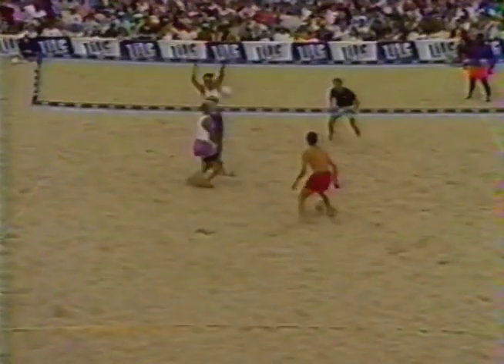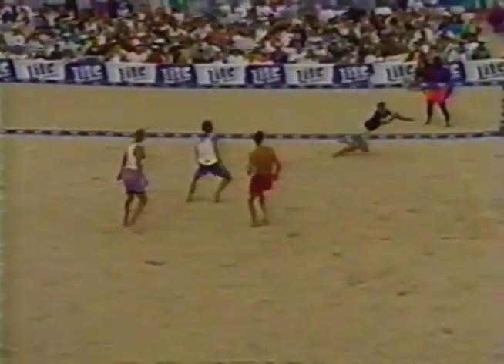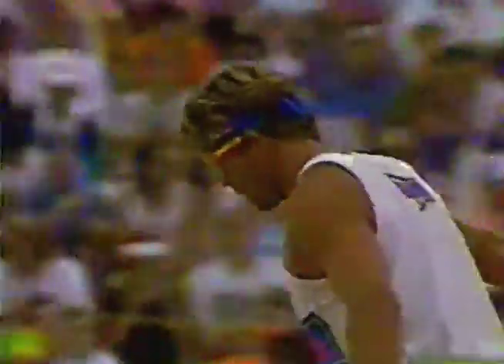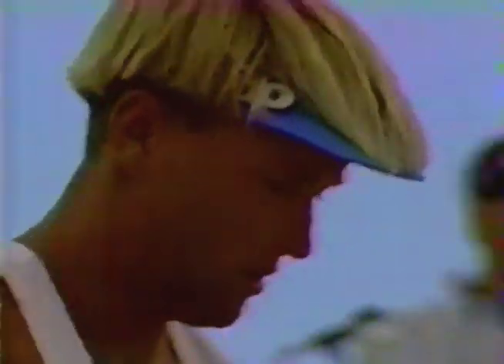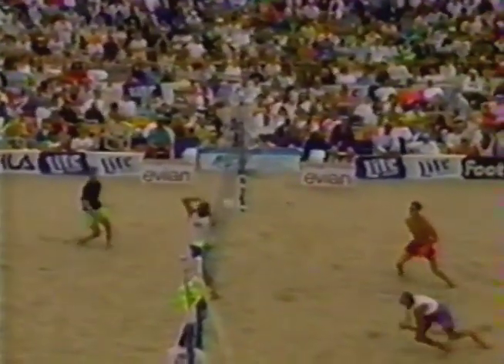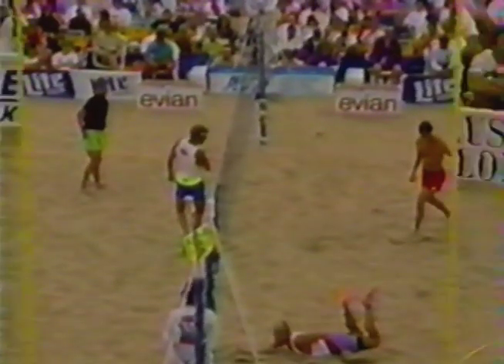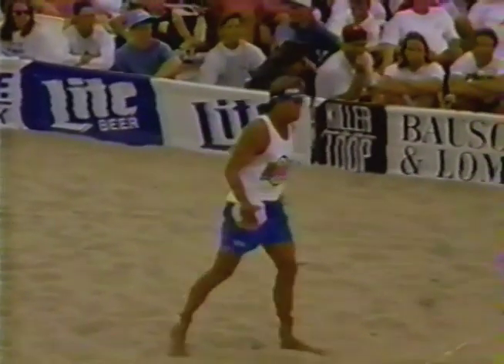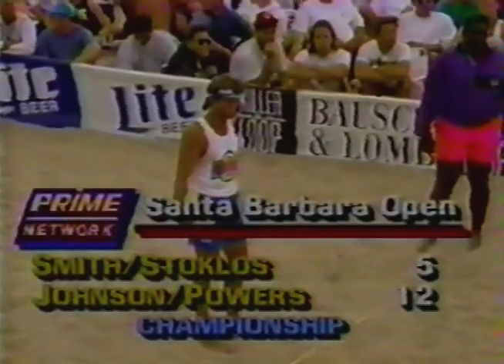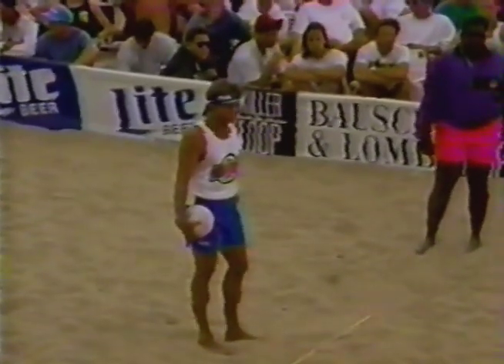Tight set — jamming Powers, and Smith has it. Chance for another point. Stoklose got it — the same exact shot he did in the semis, and this time it's worth a point. This one was even better. Sinjin Smith with a good read. Watch Randy — doesn't give it away at all, keeps his hands high. Adam Johnson getting into the picture but really didn't have a chance. One of the great shots this year on the beach. Three straight points for Smith and Stoklose as they try to close the gap against Adam Johnson and Pat Powers.